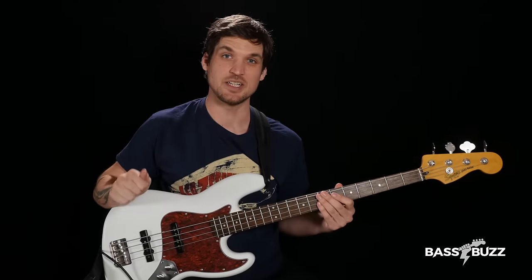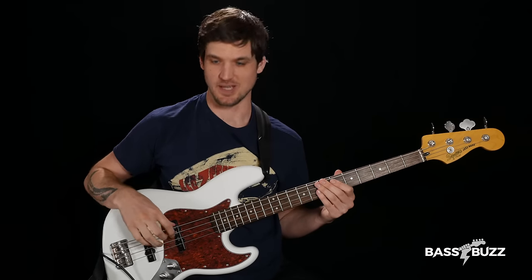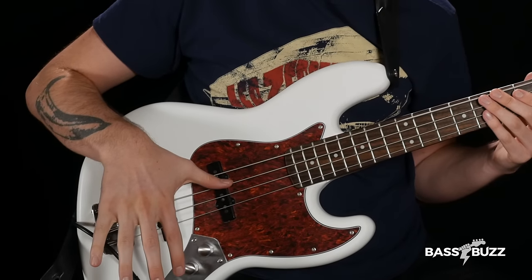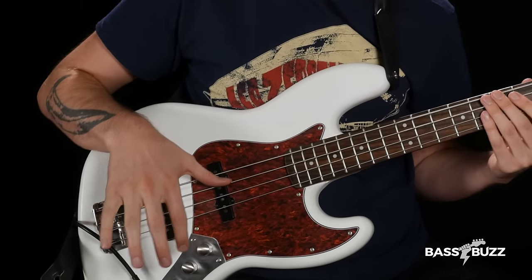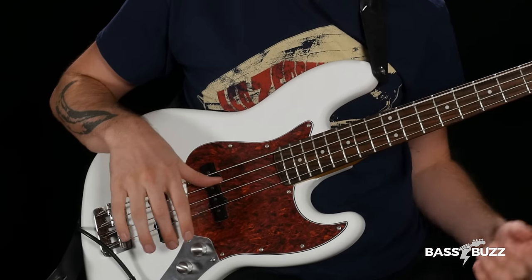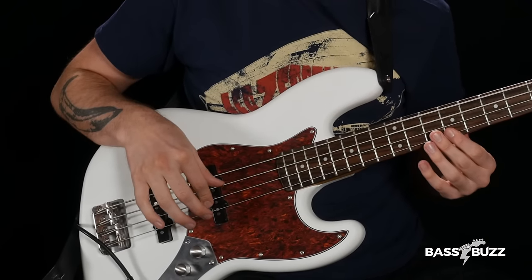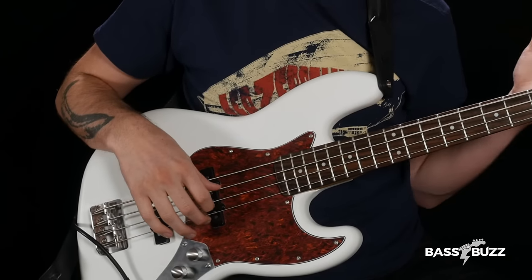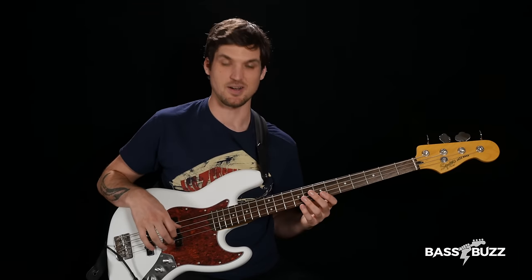Nice. So if you're hearing any low strings ringing while you're playing this, since it's all on the G string, anchor your thumb on the A string and then angle it so that you're also touching the E string. That'll mute both of those strings. And then your plucks should mute the D string automatically if you're pulling across and not up, and that covers all your strings. Okay, let's try this together at the full speed.